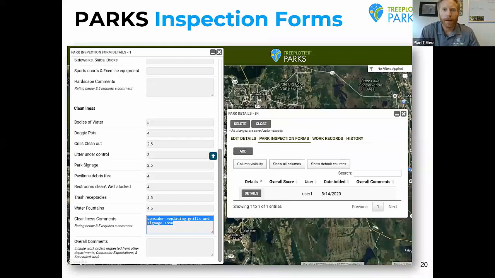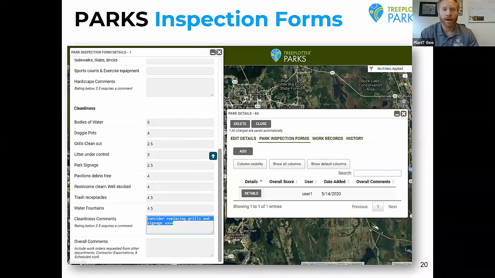With inspection forms, the way this works is you have an inspection form for any layer that's in the map. So that could be trees, it could be the park itself, it could be park amenities, so benches, signs, things like that, and basically anything, irrigation, you name it. So this is an example from Orlando, Florida, one of our new clients.